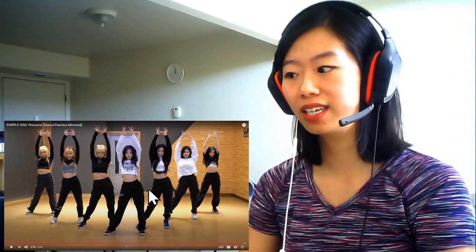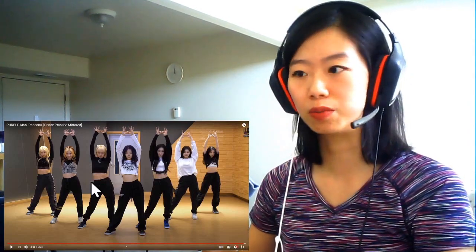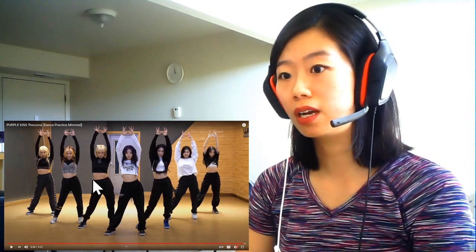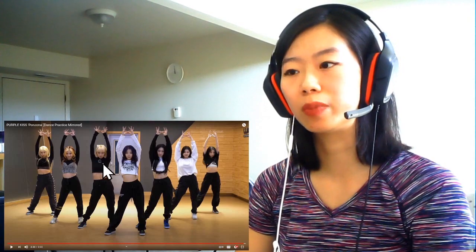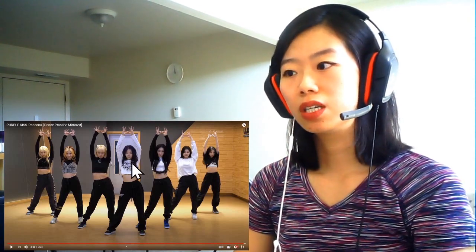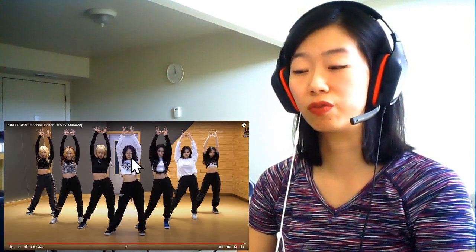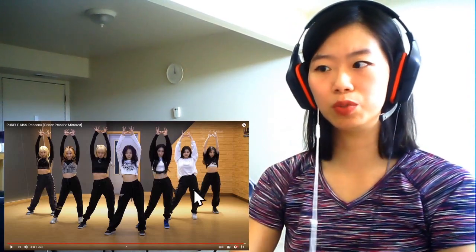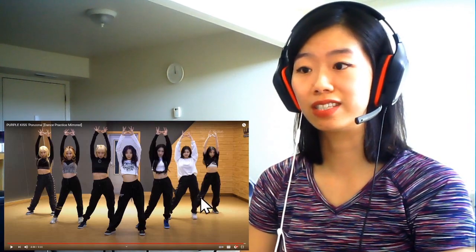definitely like the dance. I like the dance break. The moves just emphasize the bass and the little highs and lows of the music, which is really nice. I can't tell, but I feel like the two blonde girls are probably the lead or main dancers. But my eyes also go to this purple long hair girl, but I think she's more of a vocalist, but she dances really well too. So props to Purple Kiss, really strong debut. I think it's their debut, correct me if I'm wrong, but I really like their song, their dance.